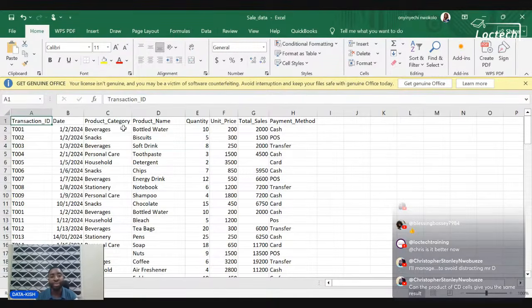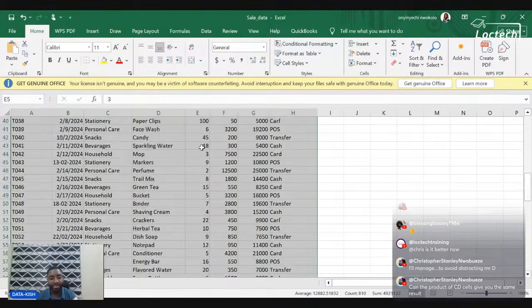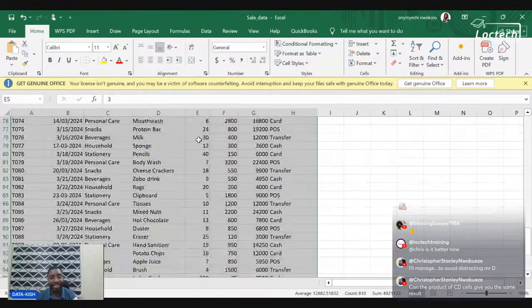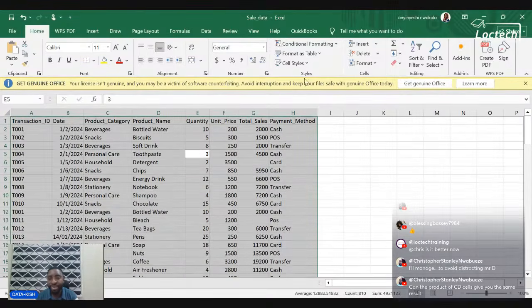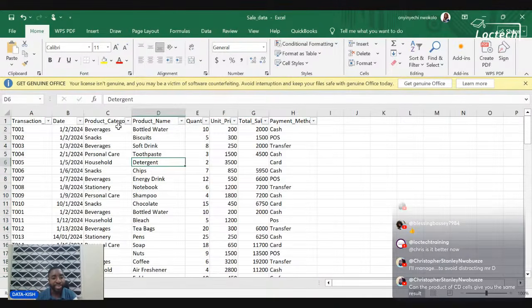We'll use the Excel feature called filter. It helps us to see unique entries such that we can see related entries too. So I'll highlight my entire data, Control A. It highlights the entire data, and then I'll use the filter feature up here. Come to the filter feature and click on filter. In simple terms, all it has done is include a drop down that filters out unique entries in our data.